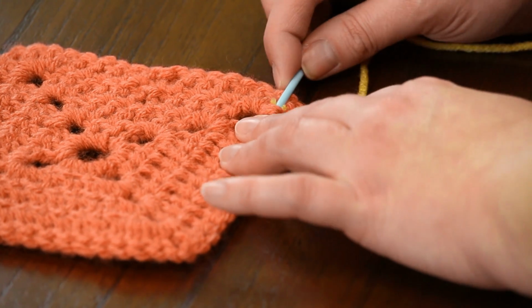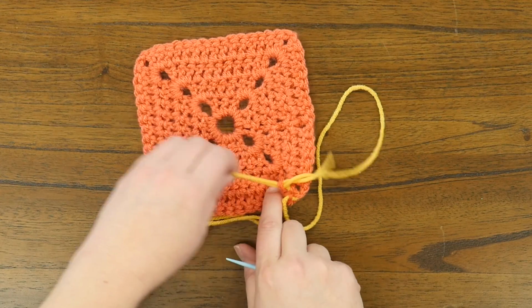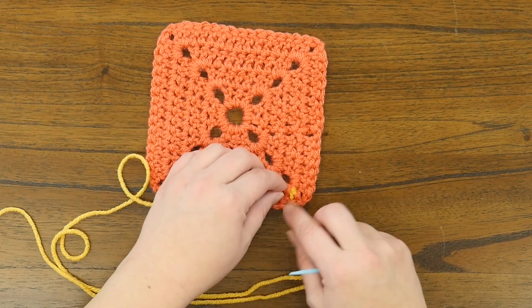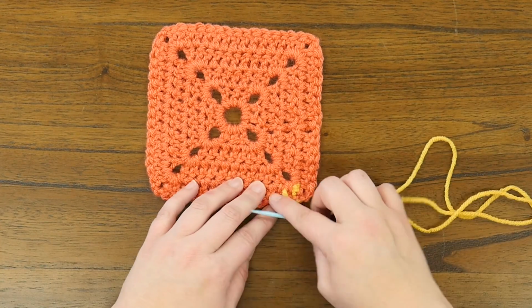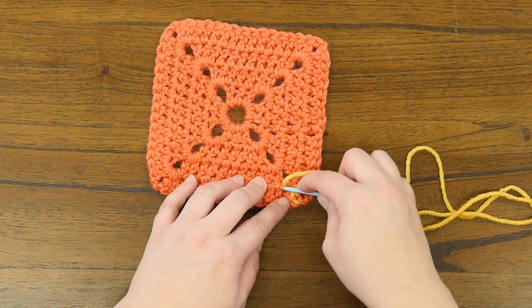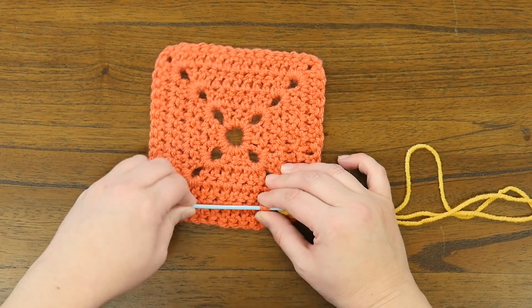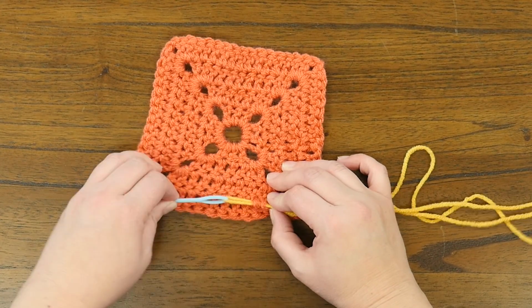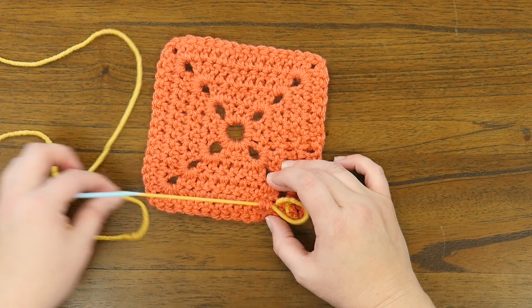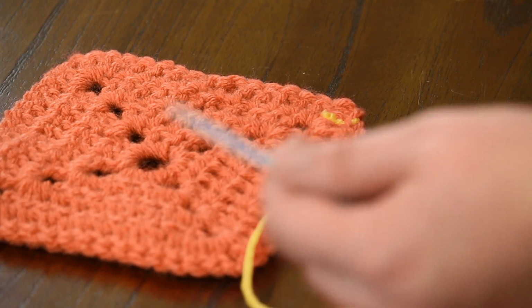Here's our stitch, and here's the legs that wrap around the stitch in the row below. So we want to go down into here, grab both legs, and then you're going to repeat that for 2 or 3 stitches. So I've grabbed 2 or 3 sets of legs. Total, I've grabbed 3 sets of legs. And I'm using a very large hook, so it's not going through quite as easily as it should, but I'm doing that just so you can see what's happening. All right, so I've gone through 3. That's usually enough.